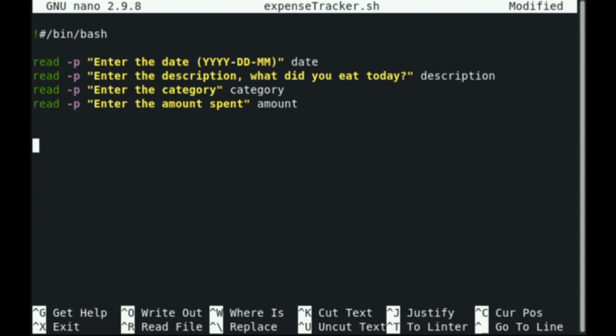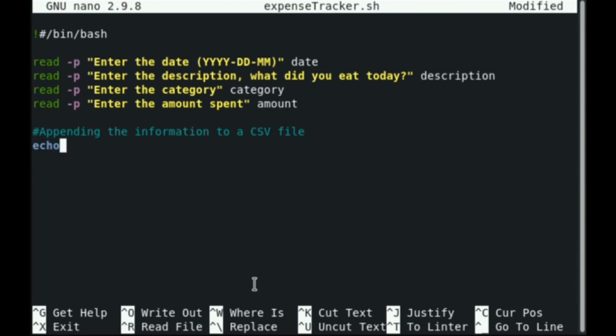So we're going to create a comment here. Hashtag is to make a comment. So this isn't part of our code. It's more just a comment to describe what we are doing next. So now we can say appending the information to a CSV file, or an Excel CSV file.